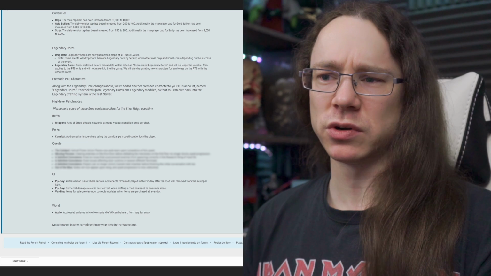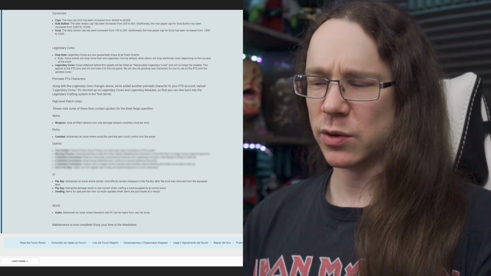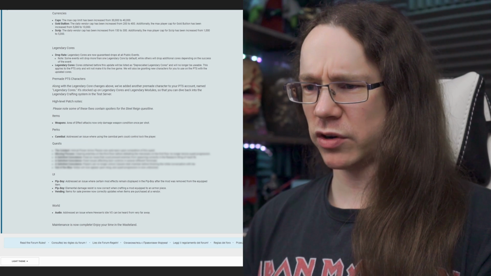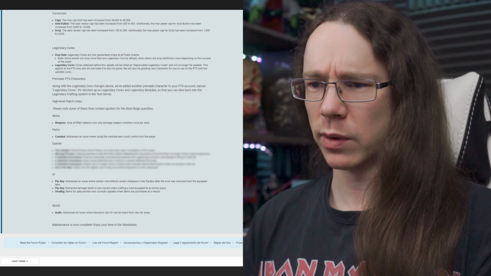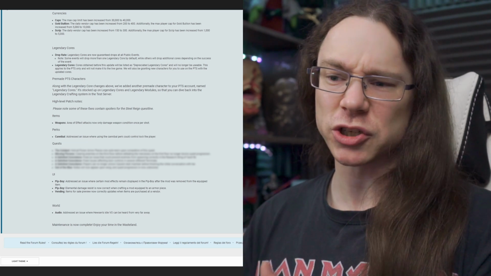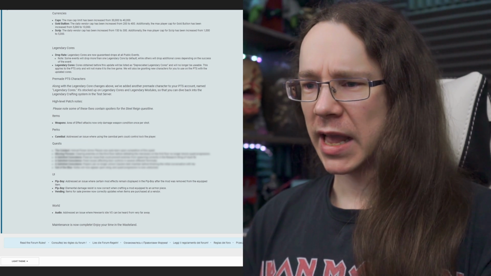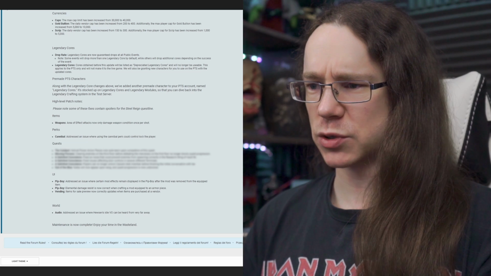And then we have the quest ones, which I will skip over. As I say, if you want to see them, link below. UI changes, not massively fascinating. They've addressed an issue where certain mod effects remain displayed in the Pip-Boy after the mod is removed from the equipped weapon. So, for example, the type of scope you've got on there. So, the UI should update correctly when you're changing the mods on a weapon. Cool.